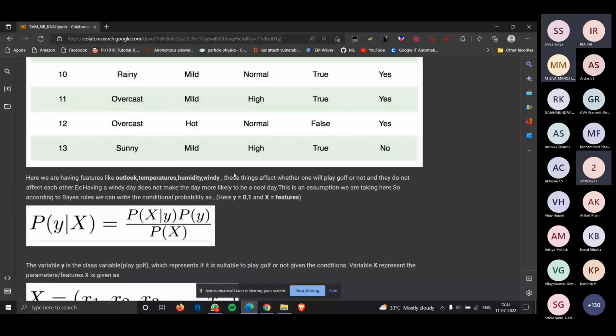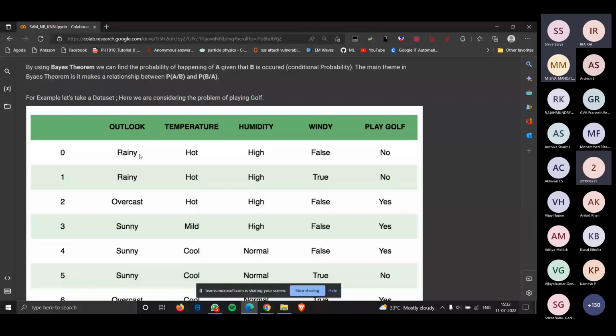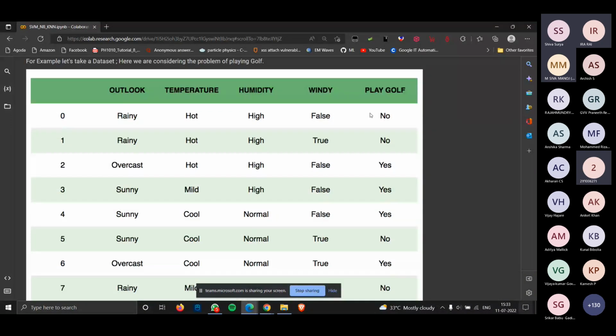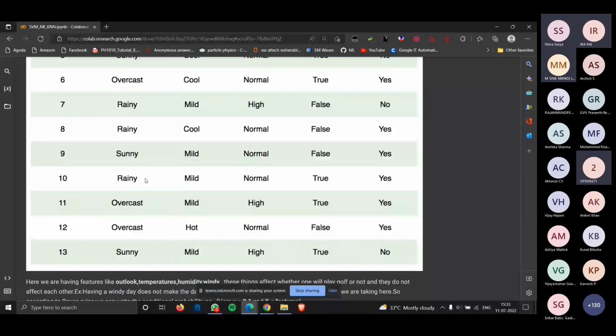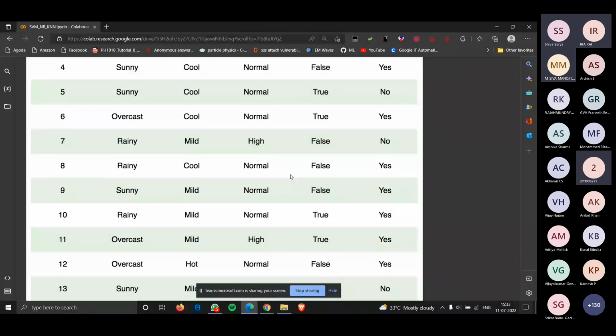For example, if y is equal to 1 and x is outlook rainy, we want the probability of rainy when playing golf is yes. Here it is rainy, no, but here rainy, yes. So the probability of rainy is only 1 by 3, given y is yes.